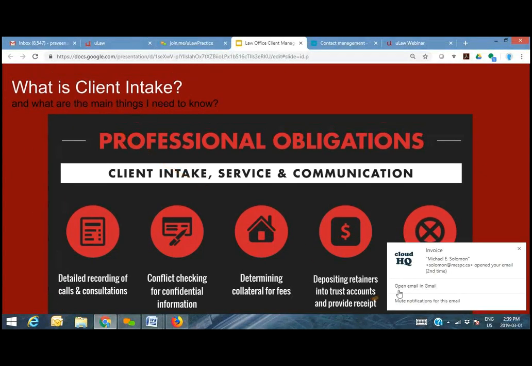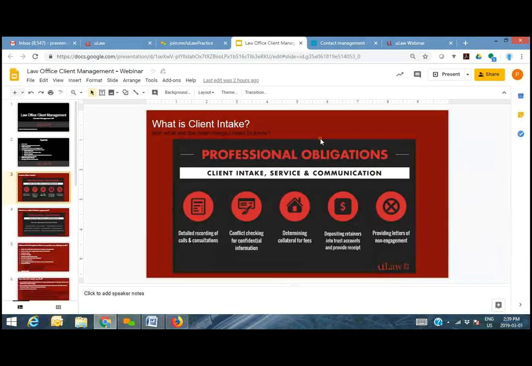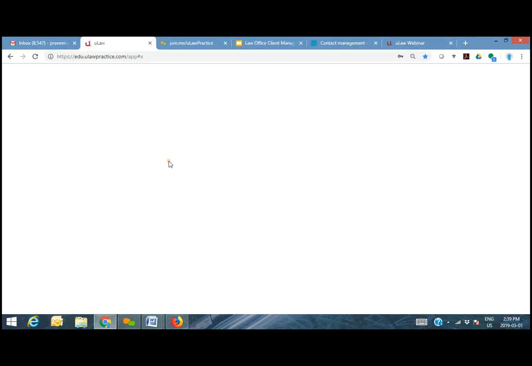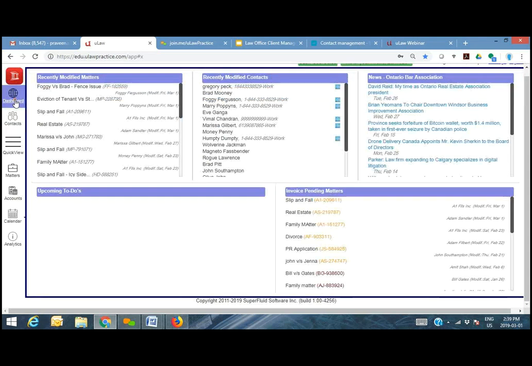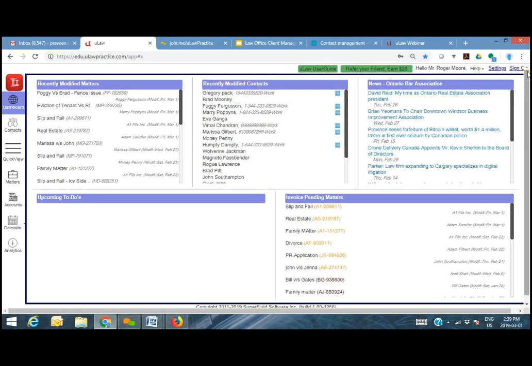So I'm going to quickly shift gears, and I'm going to log into my uLaw system. So I've always used this particular user, Roger Moore, as my fixtures legal professional, so I'm logged into our Playground account.